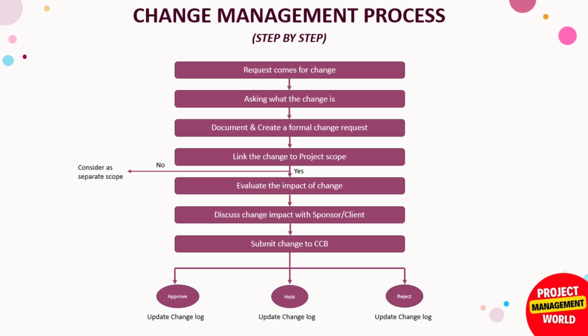Now they have the authority to approve, hold or reject. So there are three options after the CCB. Once the CCB approves the change, we update the change log and proceed accordingly. Hold is when the CCB says, no, you have not assessed the impact correctly, so let's do that again. So we put that change on hold for some time. In that case, we also update the change log so that we can keep track. After some days we can get back to the change log and see, yes, this is on hold and we need to take some actions. And the third option, the CCB may reject it. In case they reject this change, then we also need to update the change log. So this is the overall process of change management.